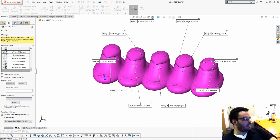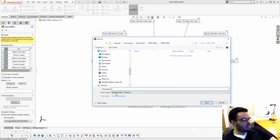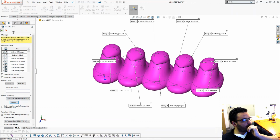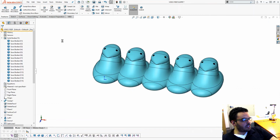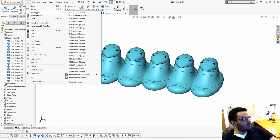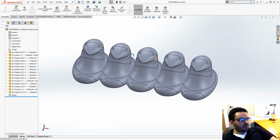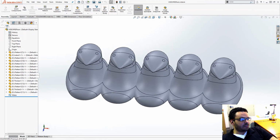Before I hit OK, I'll say create assembly, and I will name it video peep ASM. And then I'll hit OK. And now we'll sit back and relax as it makes my assembly for me. Alright, so I think it's finished here. I'm going to save once more, but then go to File, Open Recent, Video Peep. None of the visual properties propagated, but that's fine.